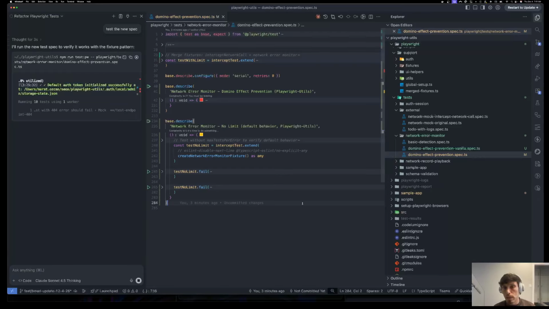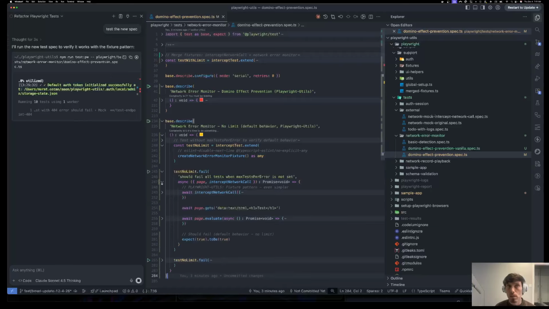And I guess this is a demo of how we can expand the test architect to use playwright-utils and have it write tests out of the box in that style. This is a pretty simple test, but we didn't have to do much at all. We just said, hey, copy this out, and it figured out its own type check linting, and it figured out how to write the tests in that style. So this is all we could ask for. That's a demo that shows the new capabilities of the test architect using playwright-utils.